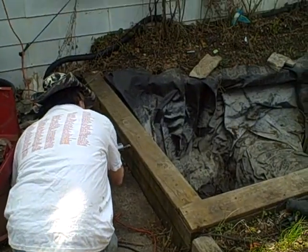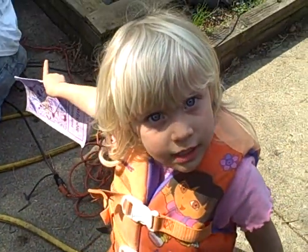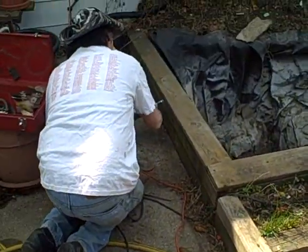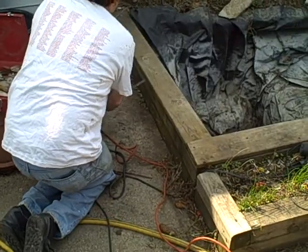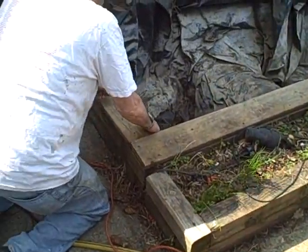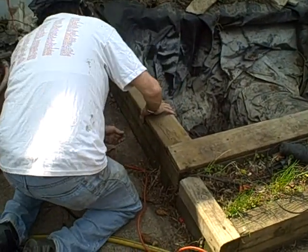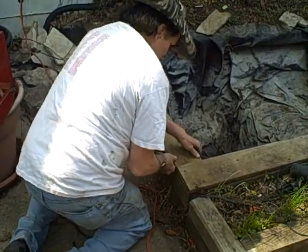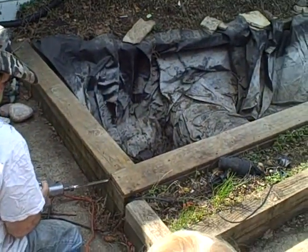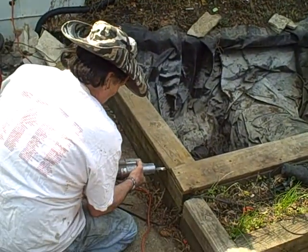See, those screws have been in there for a while so they are stripped. I am explaining to the camera what is going on. These screws have been in there for a while — they unfortunately weren't the aluminum ones so they are kind of rotted and stripped, and so they have to be cut out with a sawzall. But once we have these wood panels removed then we can lift out the old tarp, order the new tarp, drop that in and off we go.